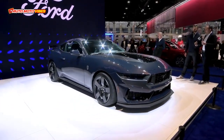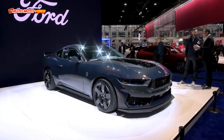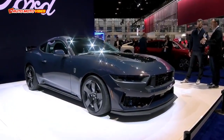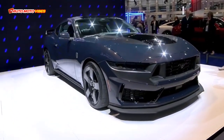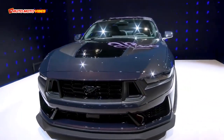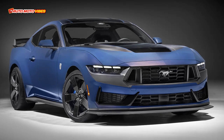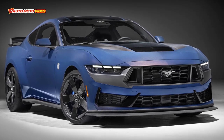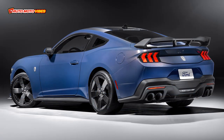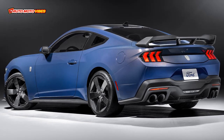Carbon Revolution will protect the wheels from brake heat by applying a ceramic and metal coating to the inside of the front rims. The carbon fiber wheels have undergone more than 200 structural and environmental validation tests. The looks alone are menacing with a low, wide, aggressive stance. It gets a unique grille and a bumper design for increased cooling, and it smokes out the head and taillight. There are also loads of aerodynamic bits such as a new wing, diffuser, quad exhaust, and custom Dark Horse badges.